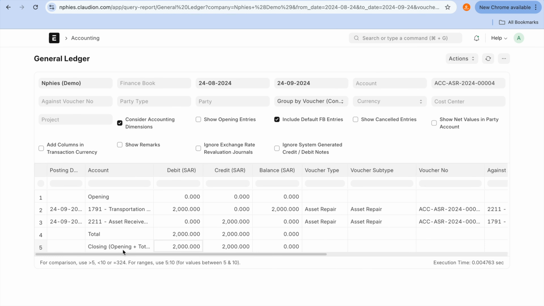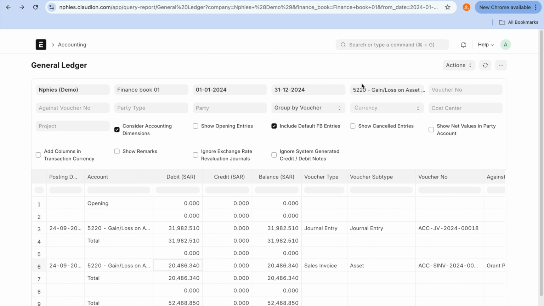On the general ledger, what you can see here from the transportation, it's debited 2000. Okay, and the account receivable, it came from account receivable because we bought on a sales invoice. So it will come on transportation. I will show you here on the chart of account.